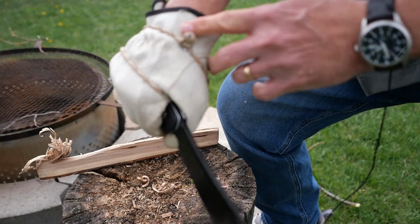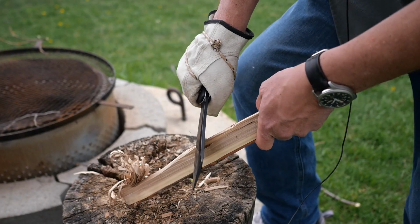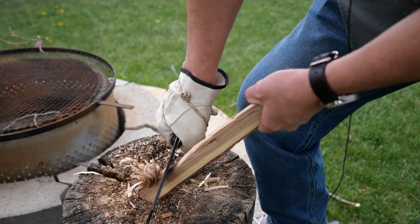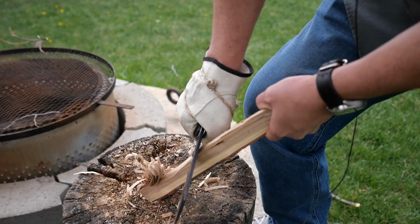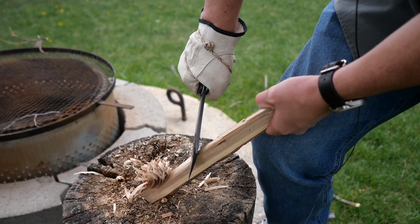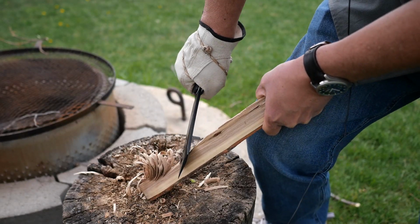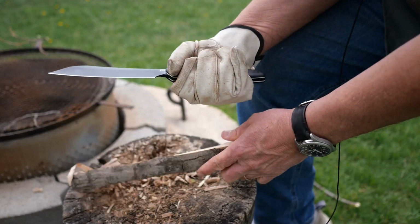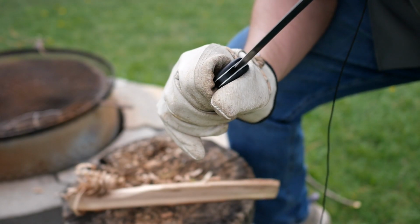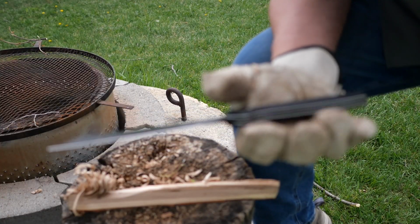Holding it like that, that's a really solid hand feel. And I just finished cutting that feather stick that I didn't have the recording on, and it's getting a little bit dull, but it's still cutting okay. Let's try it closer to the tip. Takes a little more strength in the hand, but that edge is in a little bit better shape. So yeah, cuts quite well, feels good in the hand. It's a decent size, decent weight, but it's definitely an outdoors knife. This is not a good indoor knife like a kitchen knife or anything.